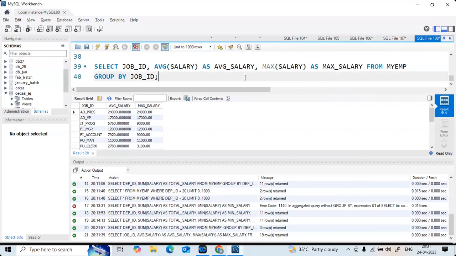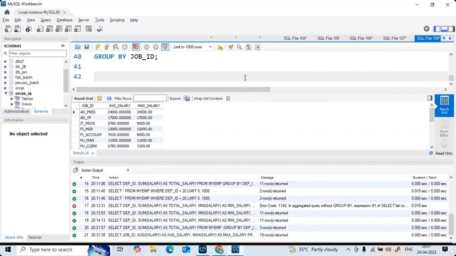Now, let's go with the second part. What is the second question? Top three based on, okay, syntax, provide me the syntax.